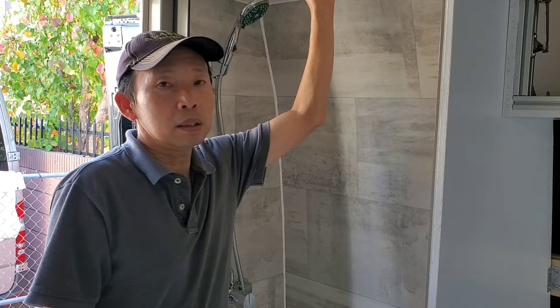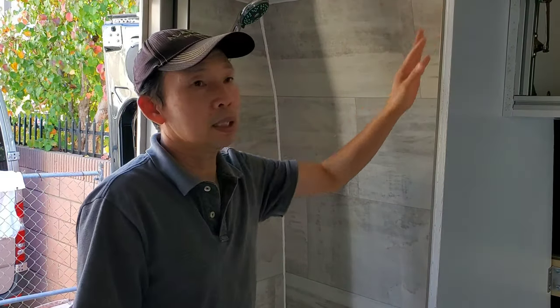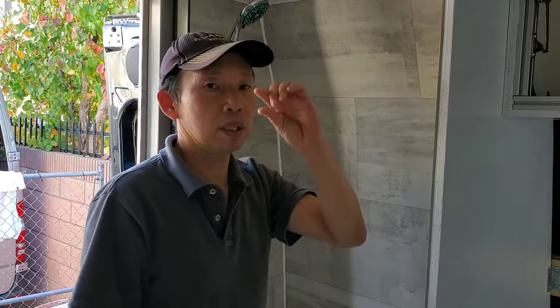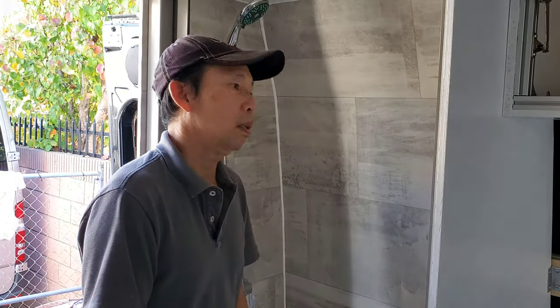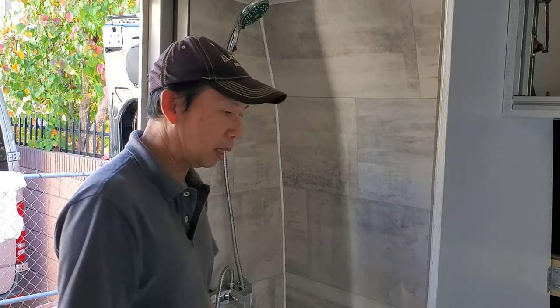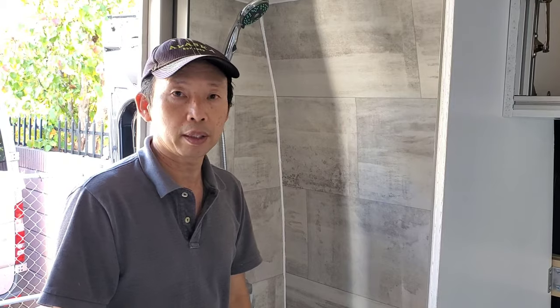You just need a waterproof light in here. All the other ones I have are waterproof, which is the outdoor light, but with a built-in on-off switch. This one I'm gonna build a switch right on the outside next to the water pump switch. That's all we need. Let's take a look at the water heater.